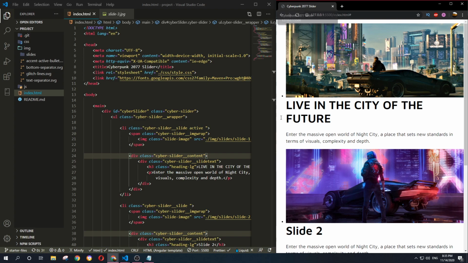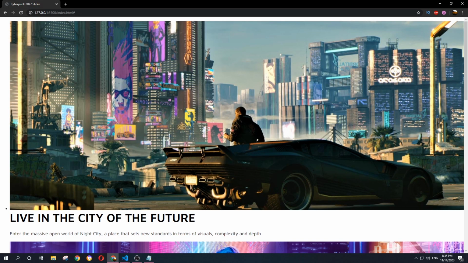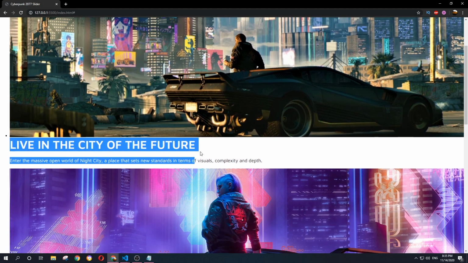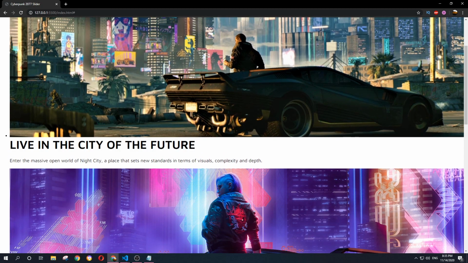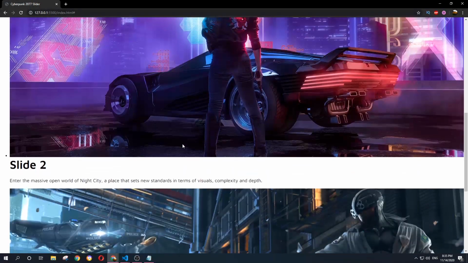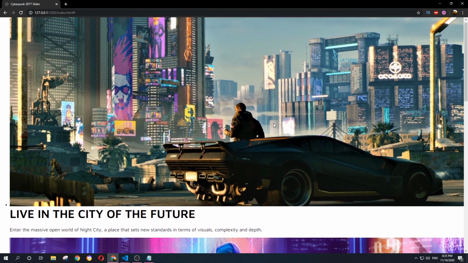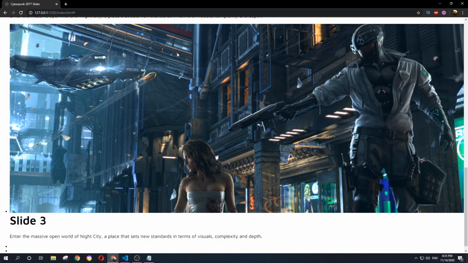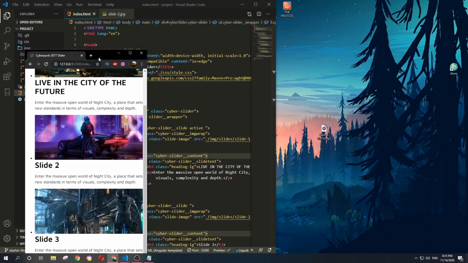Alright, so as you can see, we'll be starting from pretty much nothing visually. When it comes to CSS, the only thing that I did is add a custom font, but that's basically it. And then there's also all of these images that are coming from the Cyberpunk's official website. Other than that, we're starting from scratch.